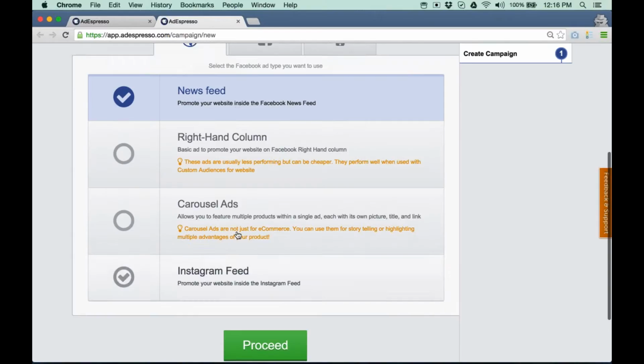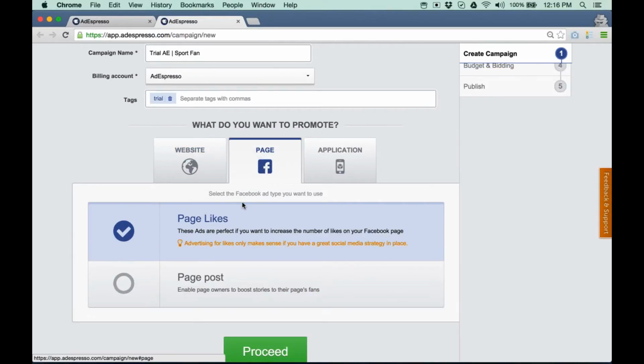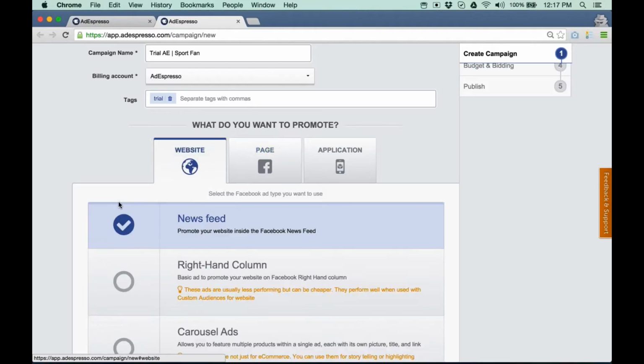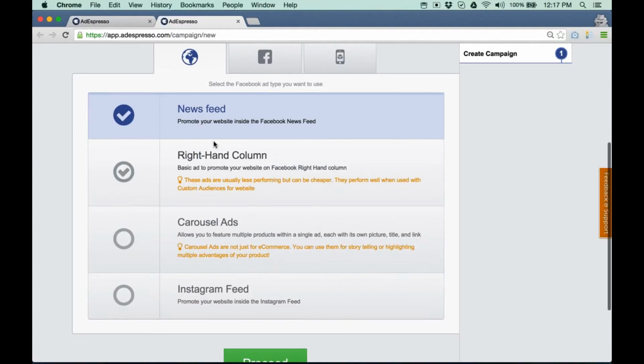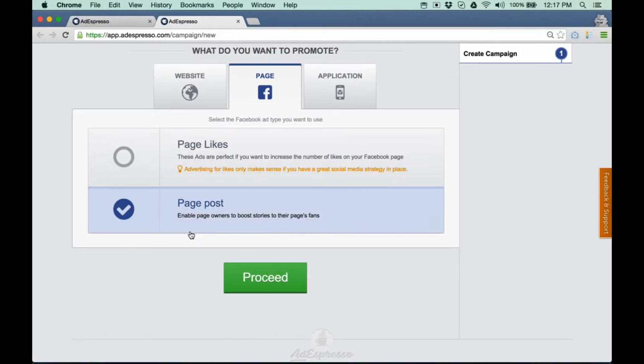Perfect. Oh, no, wait. I want to show the guys one thing that is not available during the trial, and that is really nice, but many of our users have never seen it because they don't go on this page. And probably this is the only feature where, if you need it, it makes sense to use Adespresso, even if you spend a small amount of money. So with Adespresso, you can promote whatever you want. You can create dark posts, or however you want to call them. We have Instagram feed already. And you can promote a specific page post.